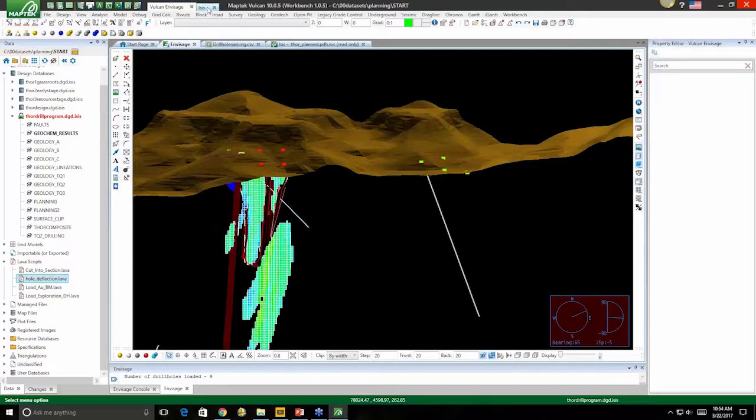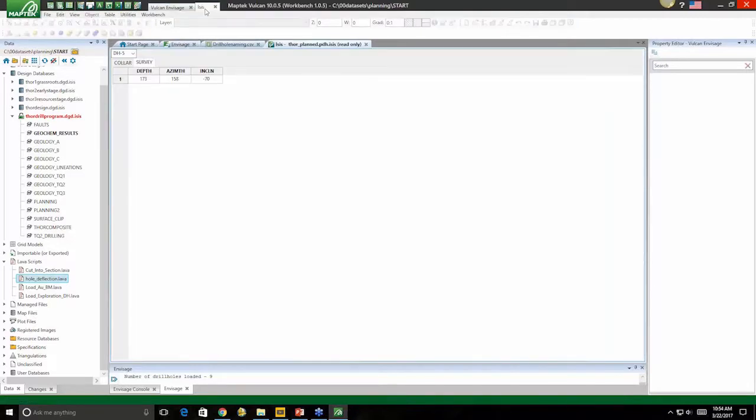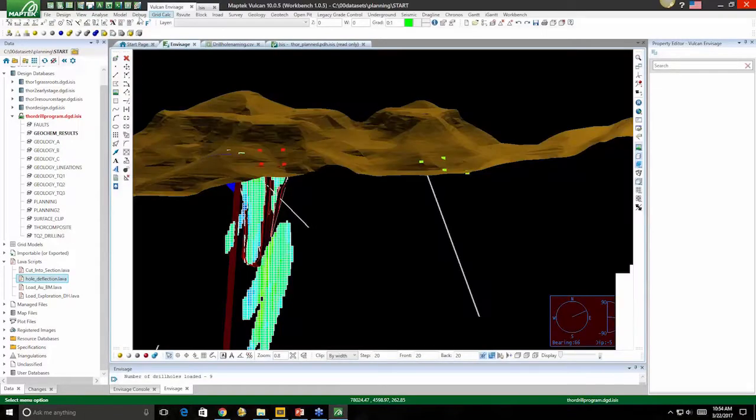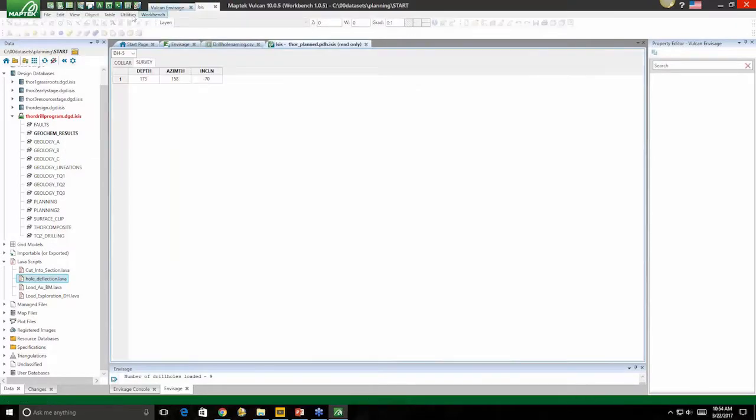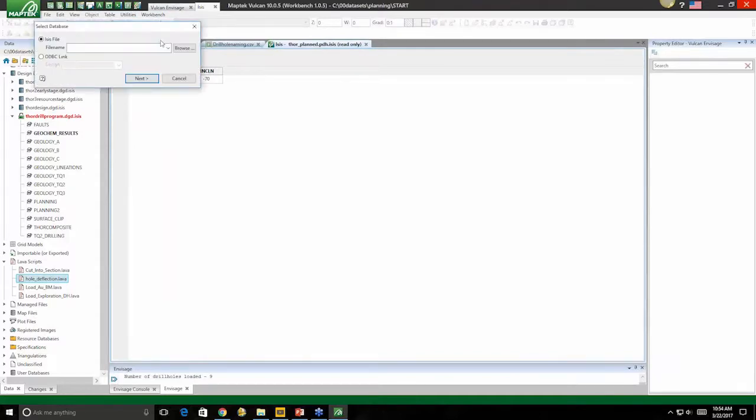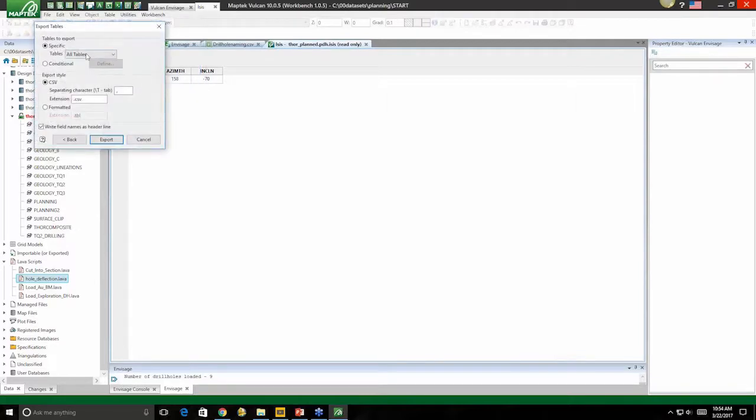Okay, so what we'll do is we'll go back into ISIS, because a lot of people would prefer, instead of going through and manually grabbing all of the information from the Envisage Analyze details, to go into ISIS and use the utilities export tables to export the database so that we can put that into our budgets.